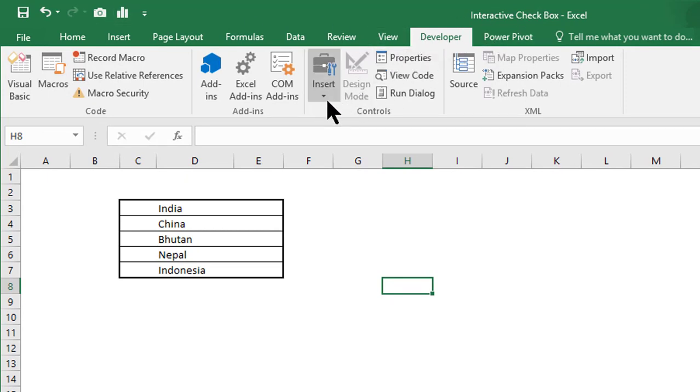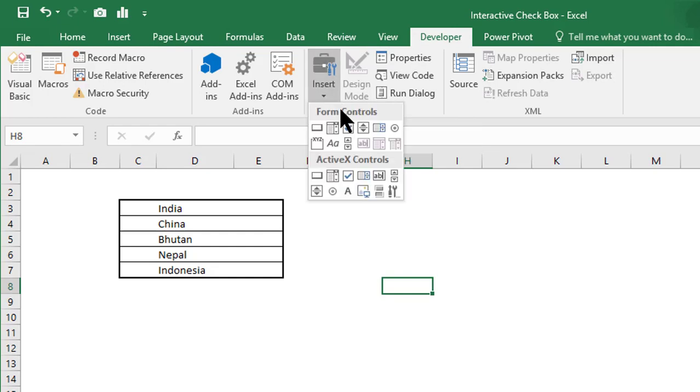Just go to Insert and then checkbox. Here we have the ActiveX control checkbox as well, but in this video we are going to use the form control.